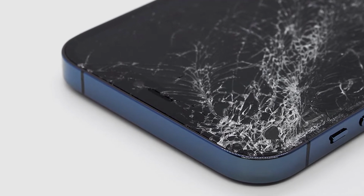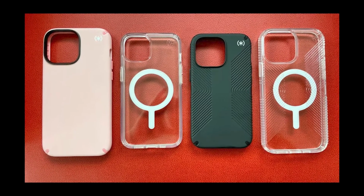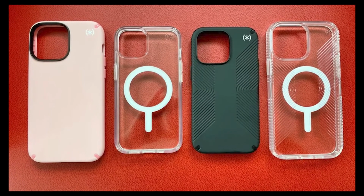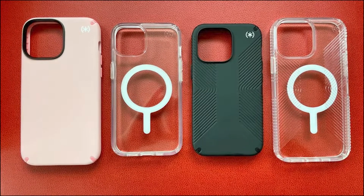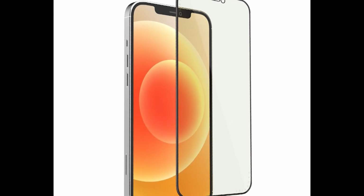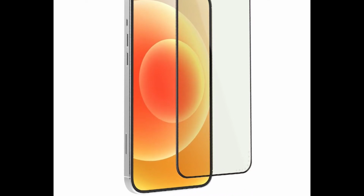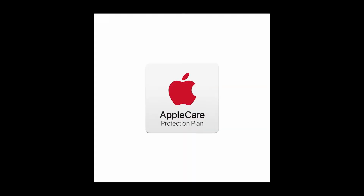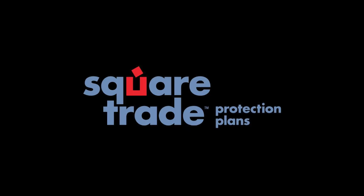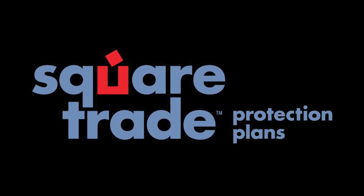A good case with a lip around the edge is ideal, and a tough screen protector is a good idea, too, because no, your screen is not scratch-proof. Brands like Silk, Spigen, Spec, and Otterbox are good places to start for solid, time-tested protection. If you absolutely must go naked, just be ready to pay for repairs if accidents happen. And if you find those accidents happening more often than you expect, say, once a year, then you're a prime candidate for an insurance plan like AppleCare+, SquareTrade, or Zagg Protect. They are pricey, and even with those insurance plans, repairs aren't free, but if you're particularly clumsy and don't use a case, they may be worth it.